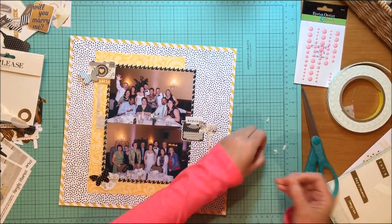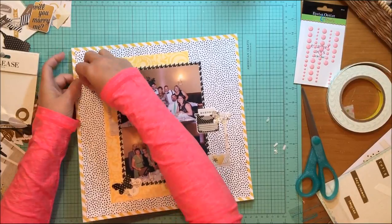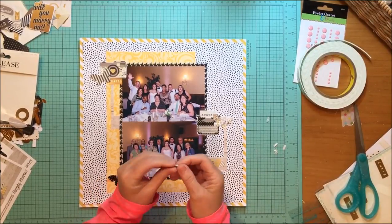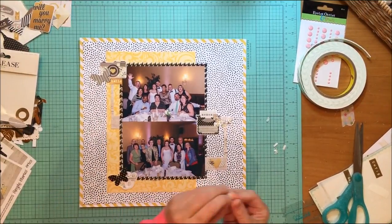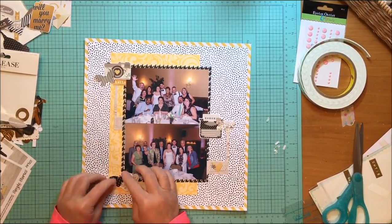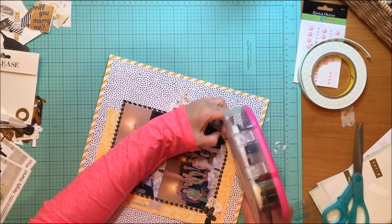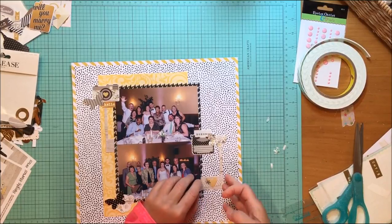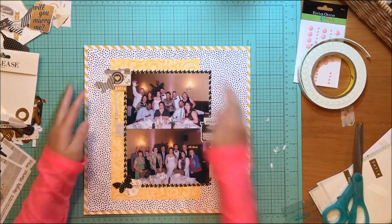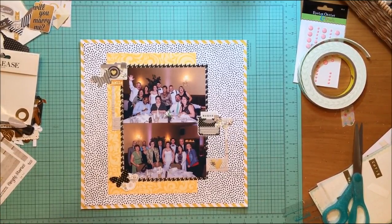Okay, so now I'm just adding a little bit more because I knew I hadn't done the foam tape behind something. I just didn't remember what it was. I just need a little bit more for that one wing there. Okay, so now I have those down. I'm just getting things glued down a little bit more securely here so they don't come up on me. I don't like to put tons and tons of adhesive, but I tend to like my edges glued down, versus some people who actually like them up. That's just a personal preference, I think.